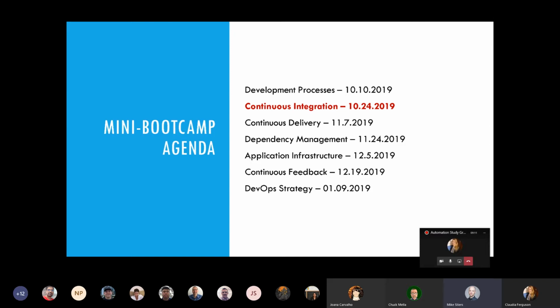So to clarify what that means, I kind of use them interchangeably, but that probably makes me a bad person. So the actual definitions are: continuous delivery is the frequent delivering of software that's deemed potentially capable of being deployed, but is not actually deployed. On the other hand, continuous deployment includes the actual deployment of that software.